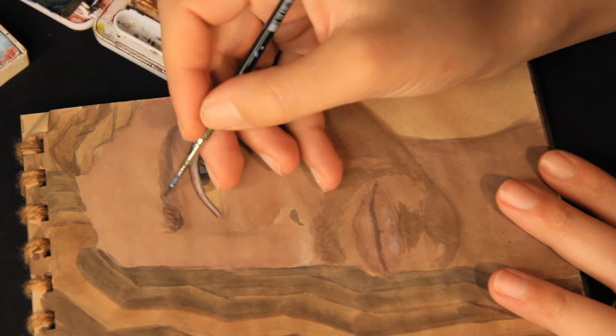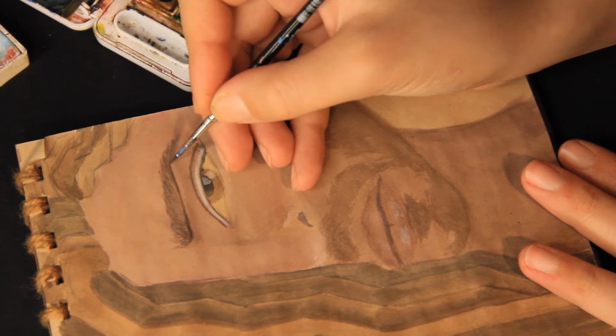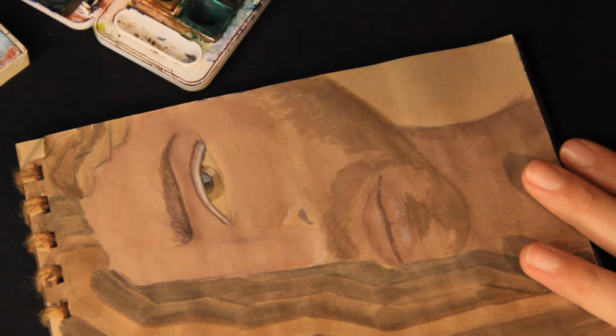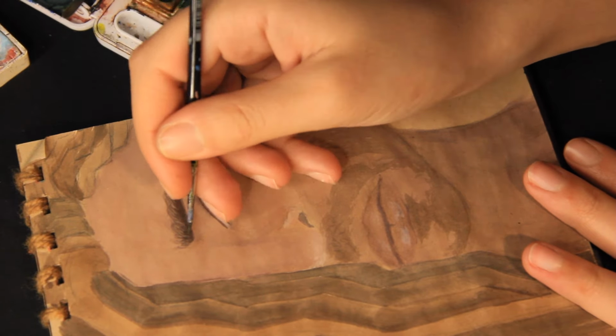Here I started finalizing the details with a small brush. The lashes are now hidden again with a new layer of paint, and I will have to retrace them later on.